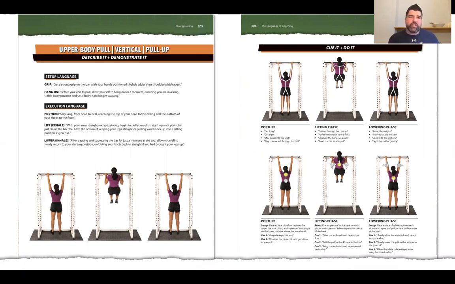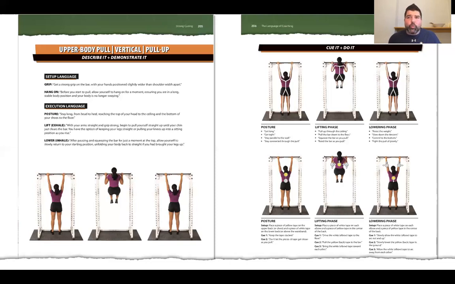What I tried to do here is say, okay, when we are cueing, categorically, what are we trying to cue? Well, we know that we're trying to cue positions. We're trying to cue sometimes the expression of power and the expression of patterns, how we bring those movements from A, extension, to B, flexion. And so rather than getting into a joint by joint, overly nuanced approach, which I think at times can be too detailed, I said, okay, let's zoom out and look at how I actually cue. Well, I'll cue the static positions, there's posture, and I'll cue the dynamic motion between those, lift and lower. And I explain the logic behind that in the book, but just to reinforce it.